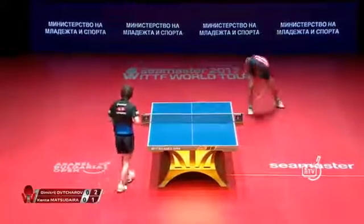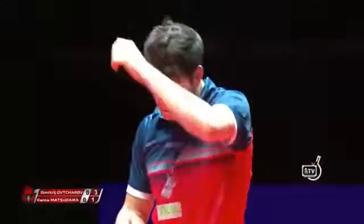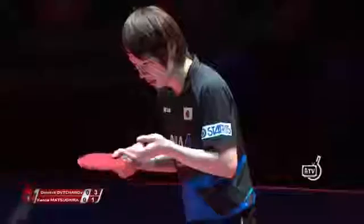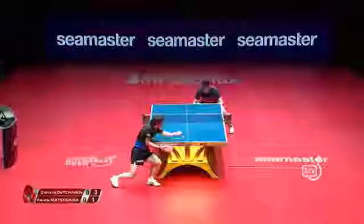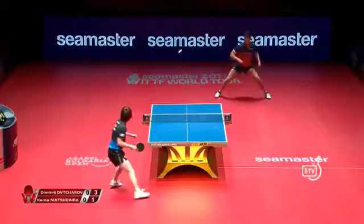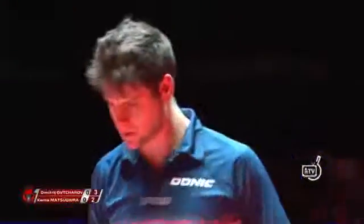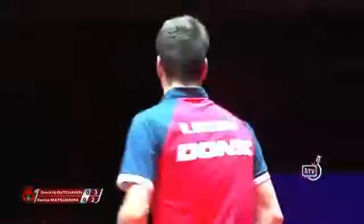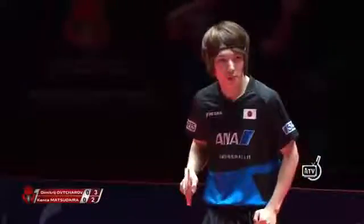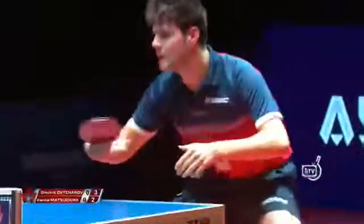Bold long serve. Right to the baseline in the corner on the backhand side. Almost saves it. A lot of power from Matsudaira in near the net, backing Dima off the table. Now, as we saw yesterday, Dima can still be dangerous when he's off the table. All it takes is one fishing shot deep on the table. Next thing you know, he's got a counter backhand that's as strong as anybody's.